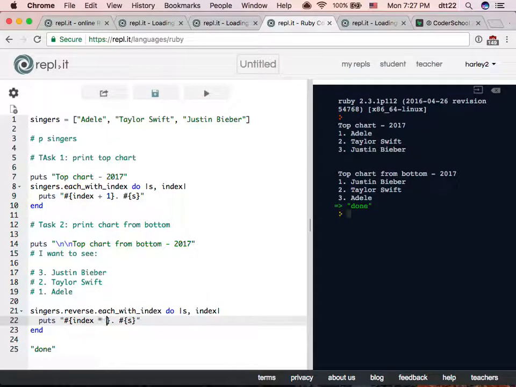So you say index multiply by minus 1? Then it will be minus 1, minus 2, minus 3. No? This will be 0, 1, 2. Alright, so it's easy just like this. If we run it, 3, 2, 1. That's cool? Does it work?